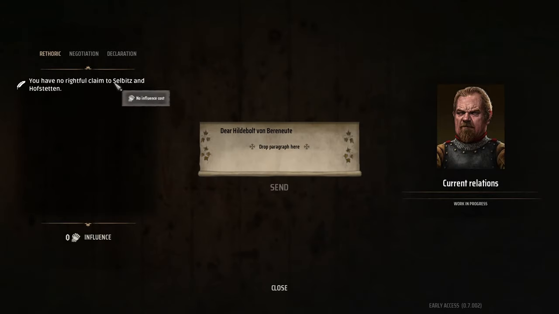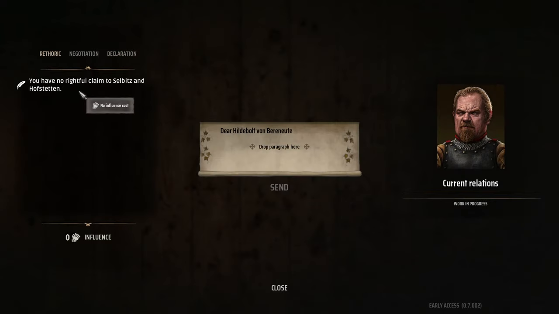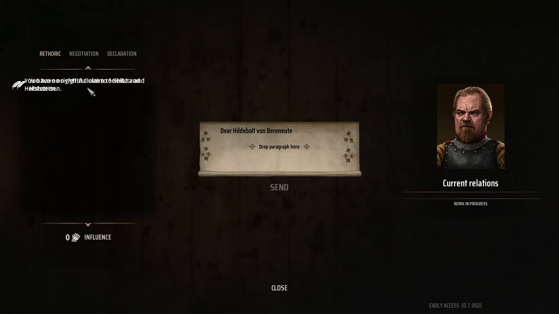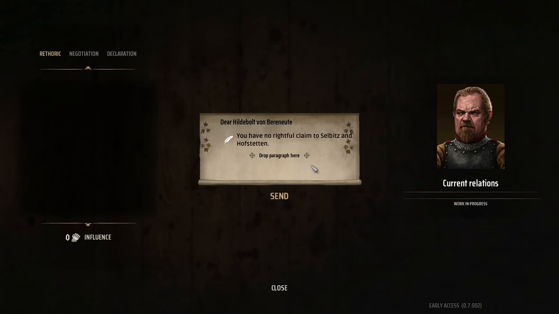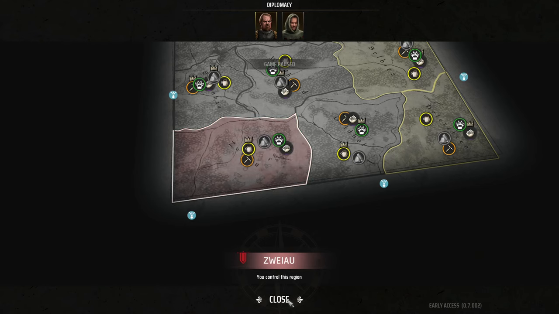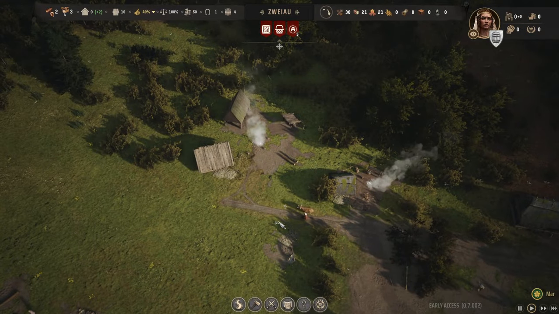Right back? Oh, wow. Okay. So I can either say you have no rightful claim to Selbitz and Hofston. I can say need silver. Or we can do a surprise war. I don't think we're going to do a surprise war. Wait. Okay. So I can send this here. Okay. So I sent them a note basically saying, hey, you don't own this place.